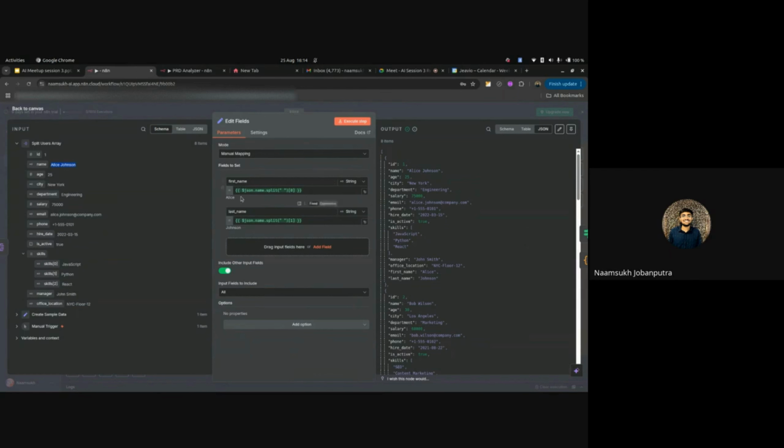We are using JavaScript to get the first item of the full name, which is the first name. And here we are using the full name to get the last item, which is the last name. We are appending this to the previous items for all these nodes. In this way, we can split and modify the data.